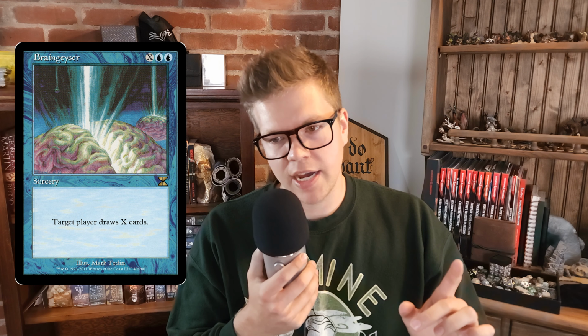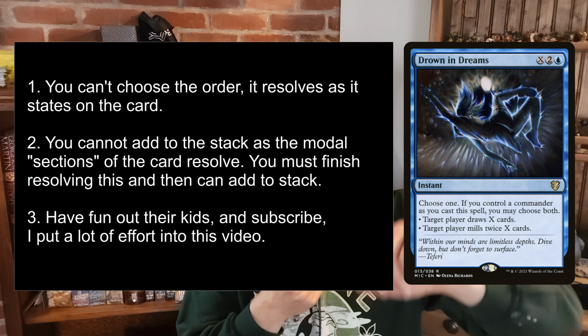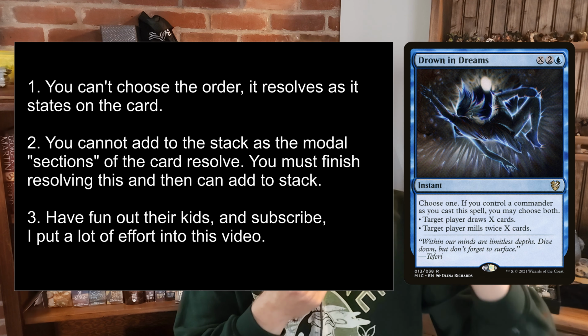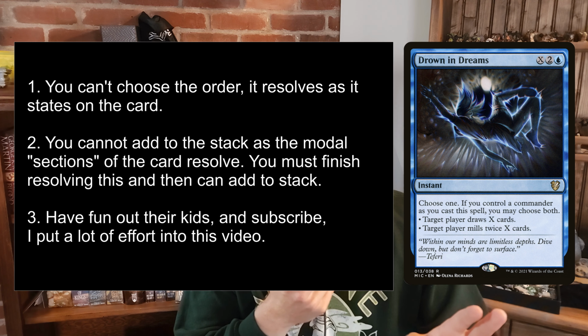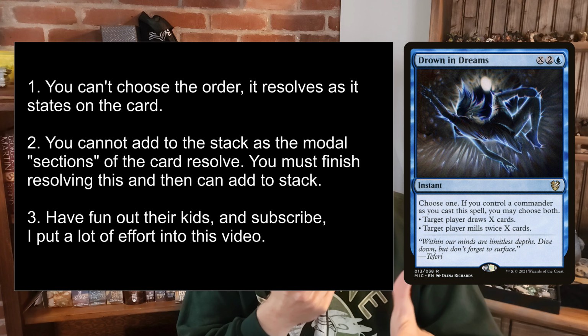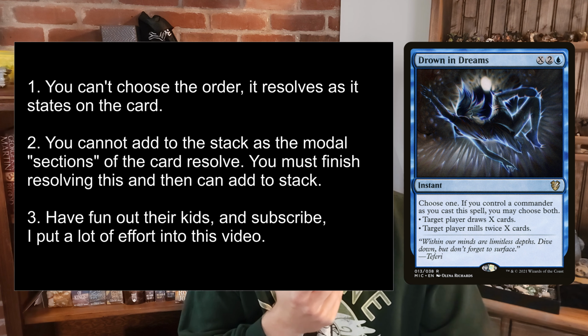I did, however, want to highlight a modal spell, which is Drown in Dreams. Modal spells resolve extremely specifically down the rules text, choice by choice, on cards where you can choose multiple modes. This means in Drown in Dreams, you'll get the effect of your opponent drawing cards first and then milling. So if a player has 60 cards in deck, you only need to pump 20 into the X to completely deck them out. And then when they go to their turn, they would draw and die.